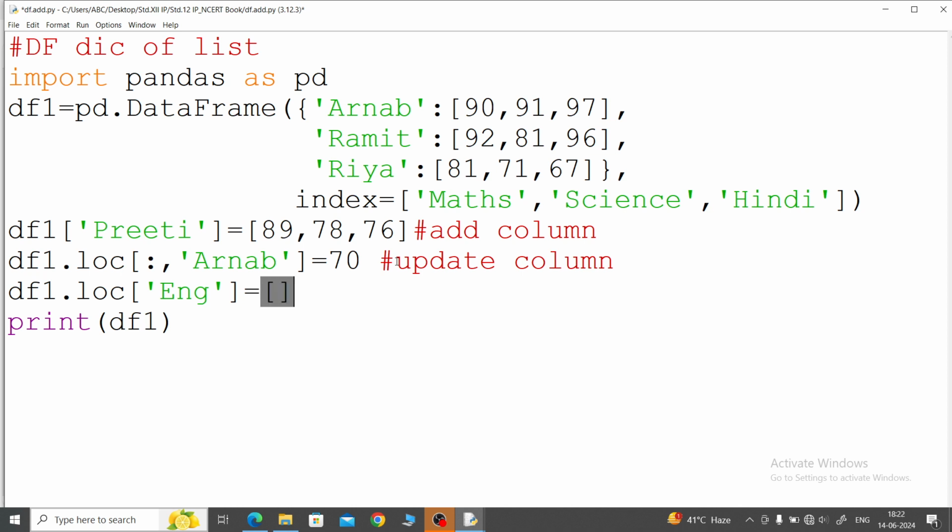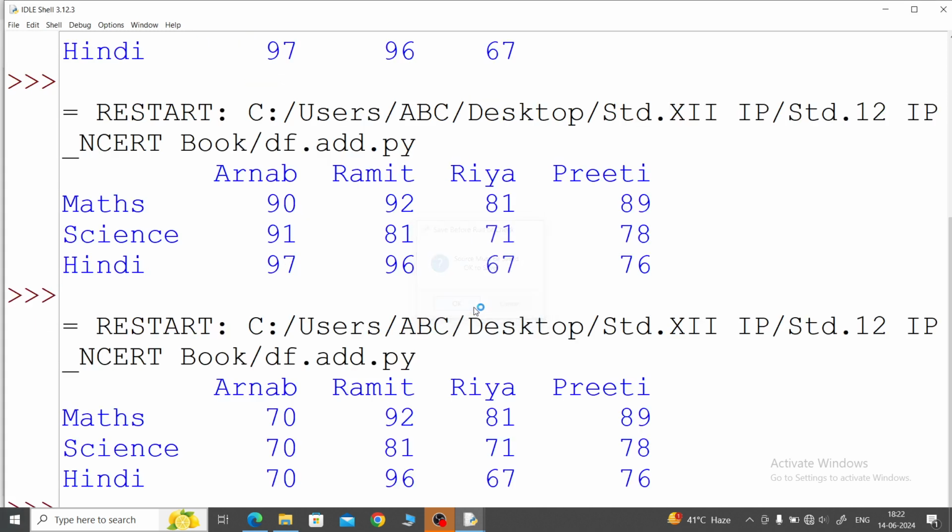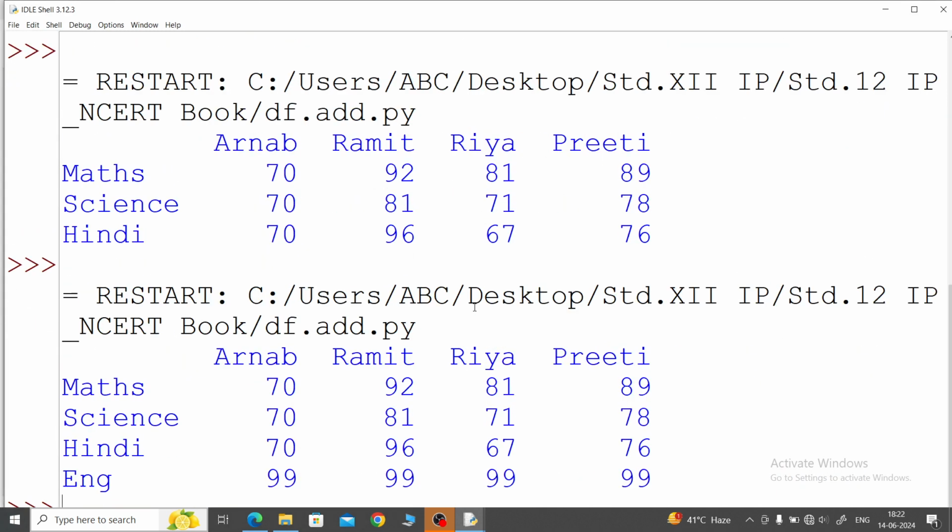Take some marks. Suppose now I am putting here a single value, 99. Now see, English will be added with 99. English marks added, English label added at the last.